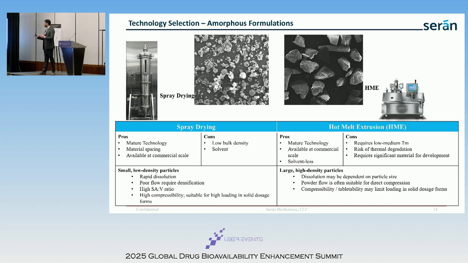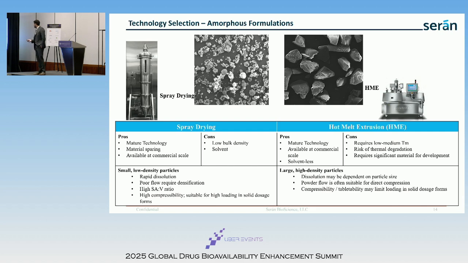HME, conversely, right, you're producing a single monolithic solid that tends to not have any air trapped in it. And then you're milling it down, right? So you have some control over your surface area to volume ratio, but particularly if you're trying to leverage direct compression tablets, there's only so low that you can go, right? So there's gonna be pros and cons to either of these approaches.